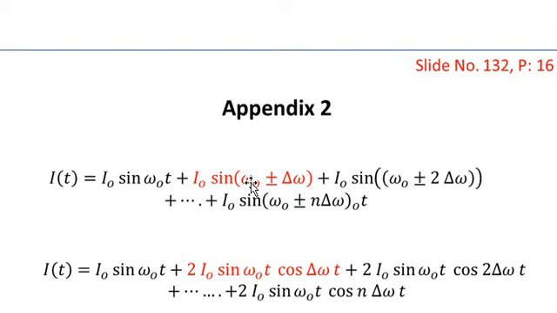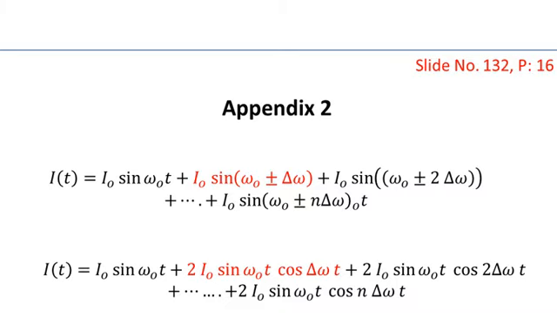So this is the mode corresponding to this. This is the intensity contribution from the mode separated from the central mode by plus minus delta omega, and here the time factor should also be present. That is I naught sine of omega naught plus minus 2 delta omega, and outside this bracket we have a time t which I have missed over here. Then you see that this is the contribution of the two other modes separated by plus minus 2 delta omega. Similarly, at the end we have the nth mode, and we have added the nth mode over here.